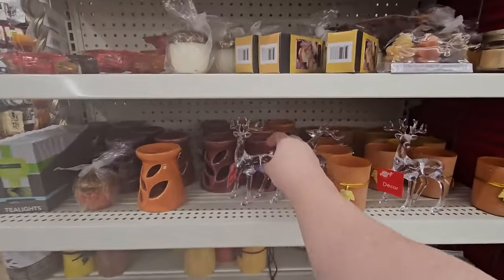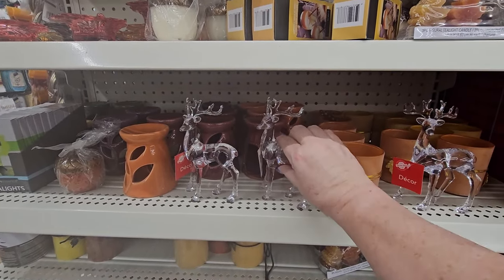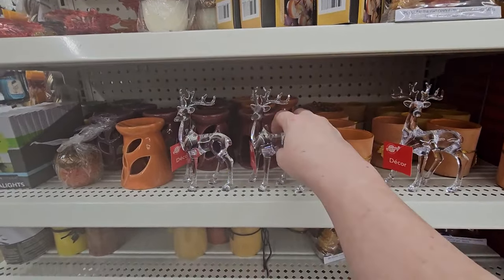Oh, look at these. They got little glass reindeers. Oh, they didn't. Well, that's not made of real glass, but they're still adorable.